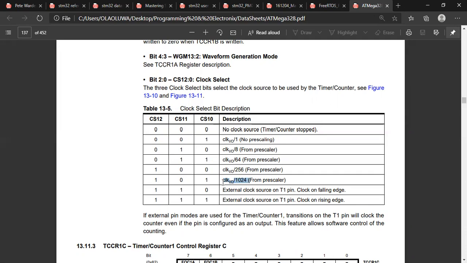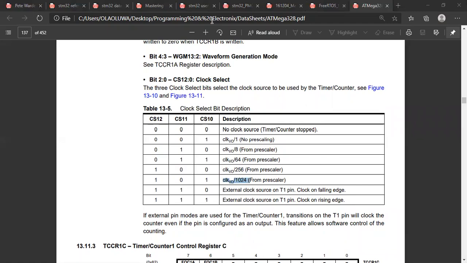These are values you can use to divide the clock signal to give you a smaller frequency that can fit into the registers, depending on the timing that you want. And we want 1 second.